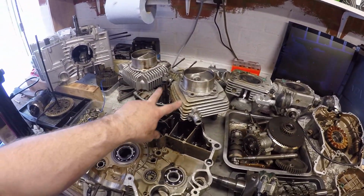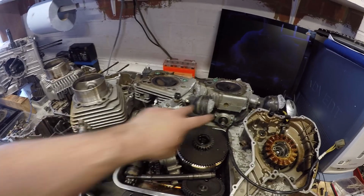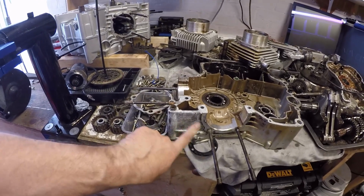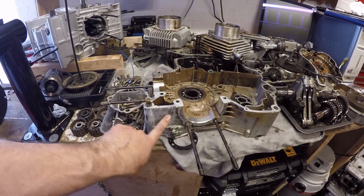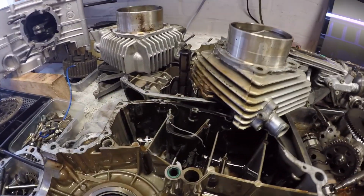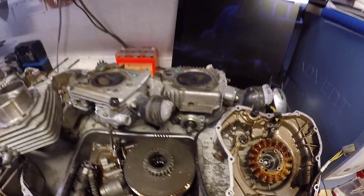Then I've got to suss out, do I send these away to get blasted and cleaned and repainted? Same with the heads, or do it myself. I'm probably going to keep the cases at home and just sand them down. I'm not too averse to doing this. I think on the Thunderbite video I've done it, so I've done it with plenty of cases before. I don't mind painting that so much, but the fins, because of trying to get in to clean them, is a bit of a challenge. I may well give that to somebody to blast and it'll be a little bit easier.